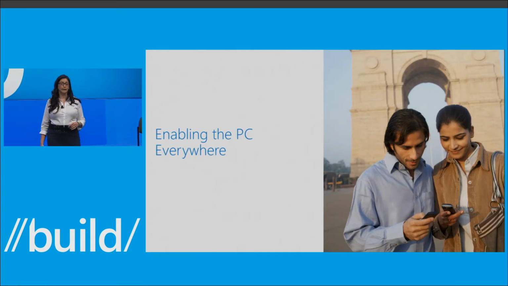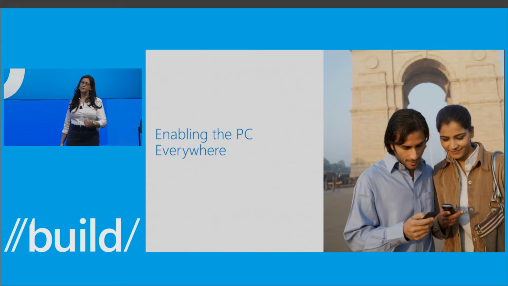In emerging markets like China and India, the smartphone is the first and only computing device for many people. So you can imagine if you're a student and you have just one computing device, it will be a phone. And you know what? Likely, you also have a TV. So now you can imagine taking your Windows phone, connecting it to your existing television, adding a keyboard and mouse, and having a PC experience, maybe for the first time. We know from our research that this is really a game changer. It was really impactful when we brought these scenarios to those markets.